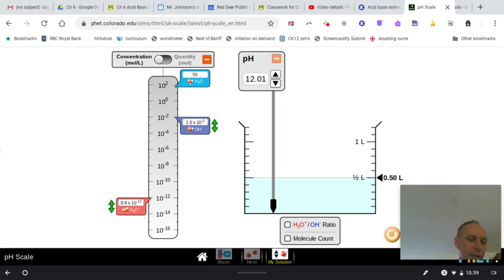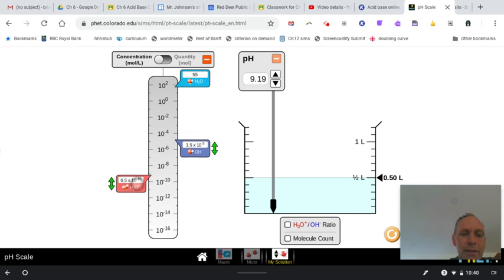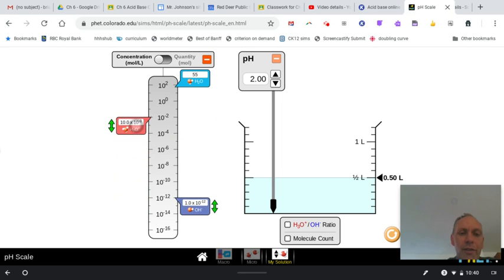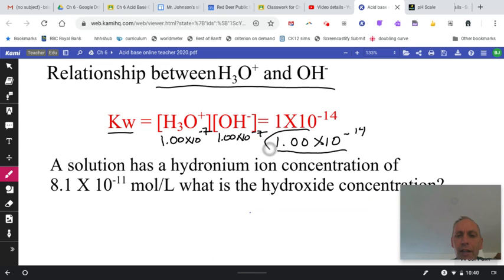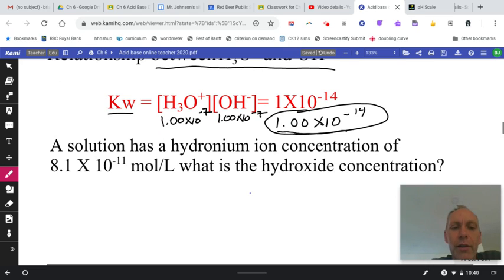If I put those into my calculator, 1 times 10 to the minus 2, second exponent negative 2, times 9.9 to the negative 12, we get 1 times 10 to the minus 14. So it doesn't matter what these two numbers are, their product is always 1 times 10 to the minus 14. If you want, you can try that with these two: 10 times 10 to the negative 3, 1 times 10 to the negative 12, multiply them together, and you get that mathematical constant. So this is really helpful because it allows us to convert one concentration to another.